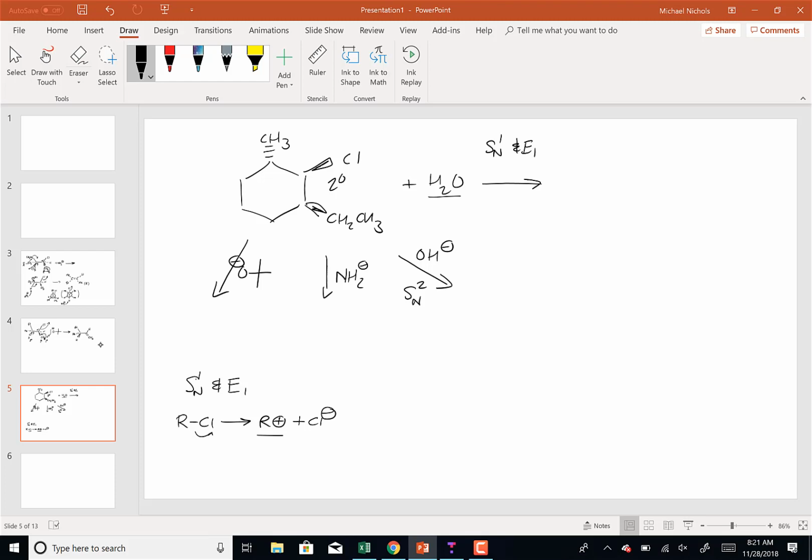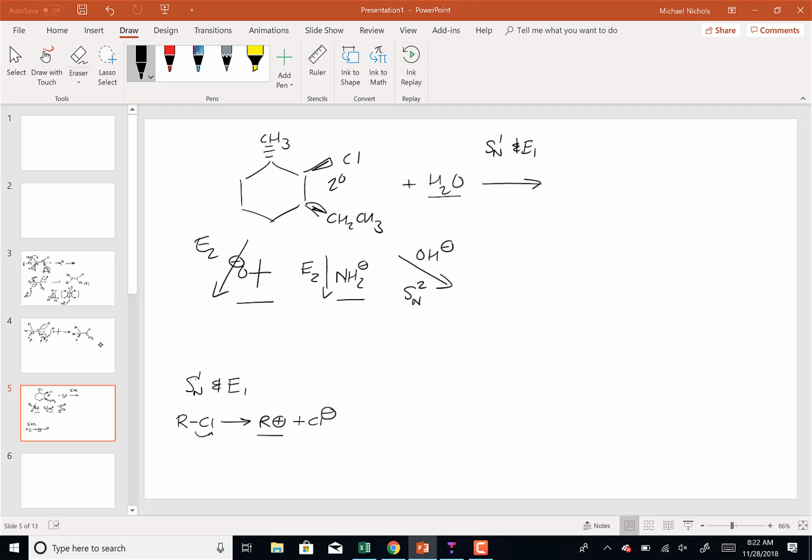The reason for that is, the book may have linked them together a little bit, because the question is, if I've got a strong nucleophile that's also a strong base, what's the nucleophile going to do? Is it going to act as a nucleophile, or is it going to act as a base? We've eliminated that question by saying these are the only two bases that we're going to use. And so whenever you see NH2 minus, it's E2.